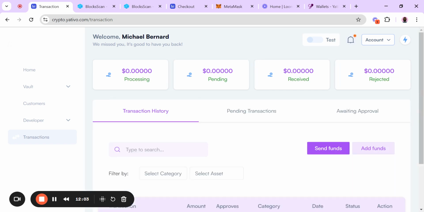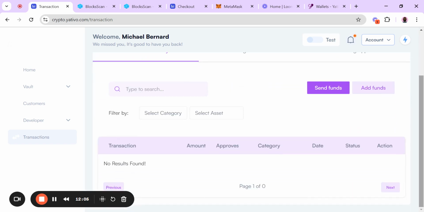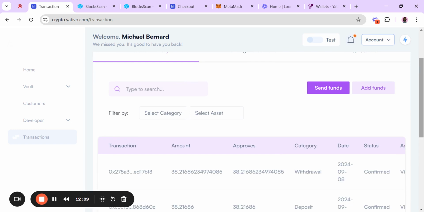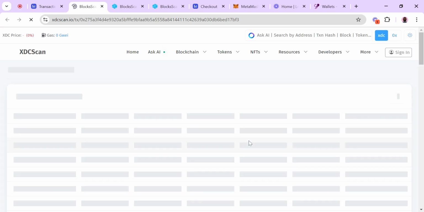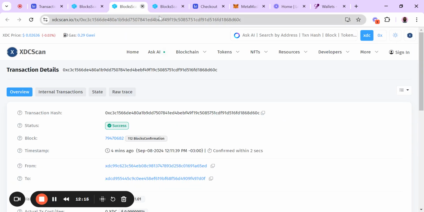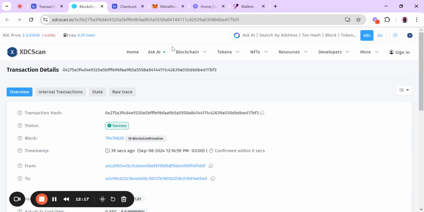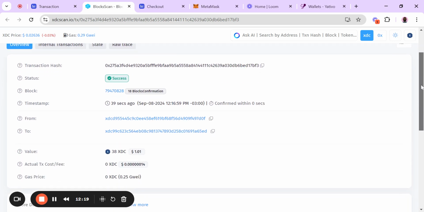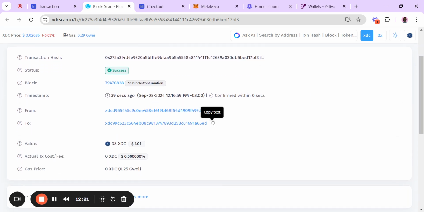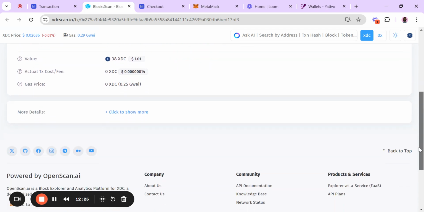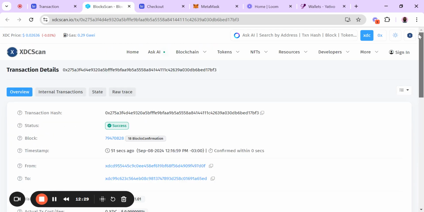If you go to the transaction history and it's loading, you would be able to see the particular transaction, withdrawal confirmed. So the withdrawal has been made, as you can see here on the blockchain, 39 seconds ago from my master wallet to my MetaMask account.